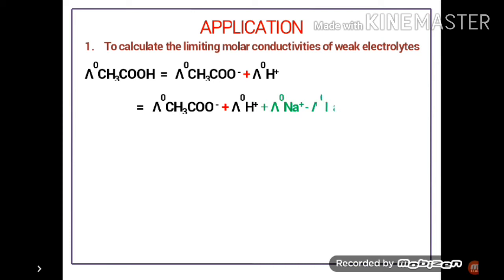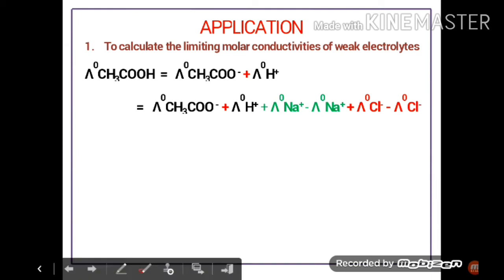For example, here you can see the acetate ion CH3COO- and H+. I am adding here Na+ and subtracting Na+. So from mathematics it is clear that since the signs are opposite, these can be cancelled. Like that, the chlorides will be cancelled. So there is no effect on the value of the equation. Students, now we can write this. In the next step we will just rearrange the ions.